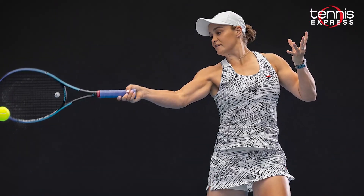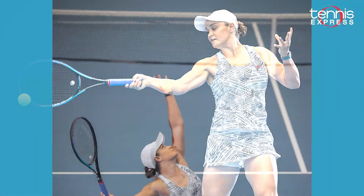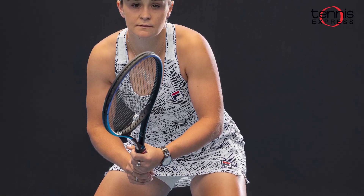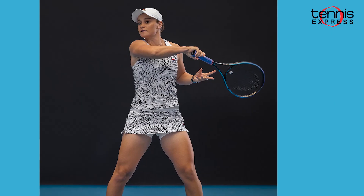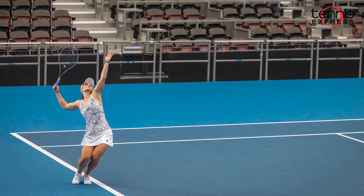To start us off, we've got our top Fila player and WTA number one, Ash Barty, who will be wearing a piece from the Foul Line collection. This collection is made with ace jersey fabric that provides a stretchy feel and will move with her as she moves across the court. She has four outfits she will be wearing to the court, but today we are going to highlight two of them. The first one is the Foul Line racerback tank. It has a mesh panel in the back for extra breathability, and it comes with an inner bra for extra support. It also has UV protection and moisture wicking to limit distractions and keep her calm, cool, and collected. Complete with scoop neckline and lower hemline in the back for extra coverage, this top is sure to help Ash Barty go for the gold.